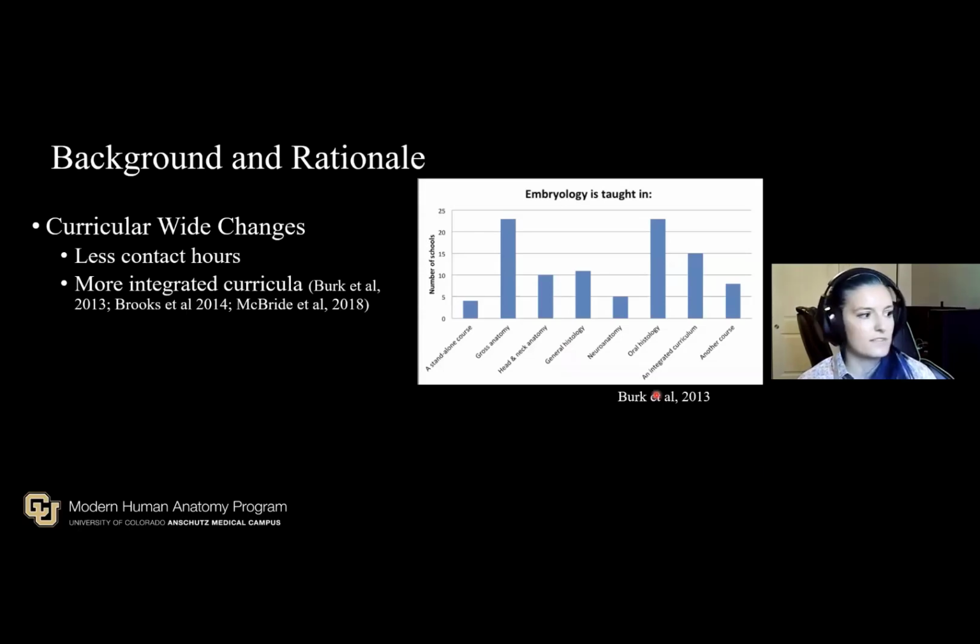There have been a lot of studies that have shown that more and more schools and professional programs are integrating their basic science curriculum. And as you can see from this Burke et al. study, embryology is one of the most commonly integrated courses. And you can see here that it's most commonly integrated with gross anatomy and histology. And like I said, from my personal experience, I felt that the embryology content helped me with gross anatomy. So that's what I really wanted to look at.